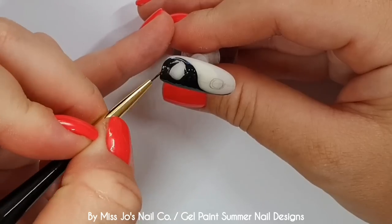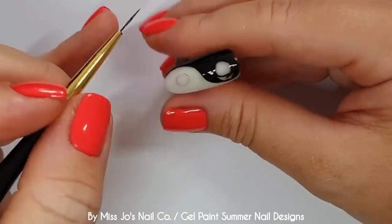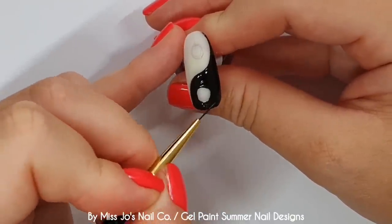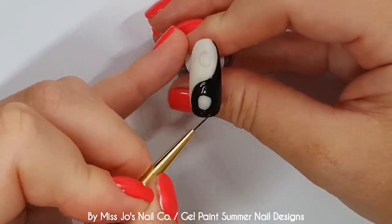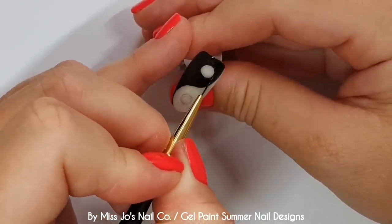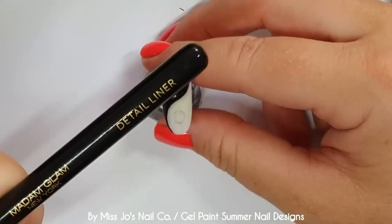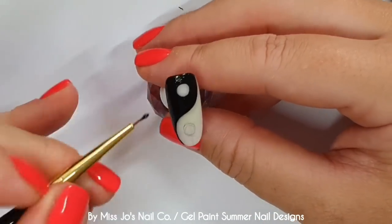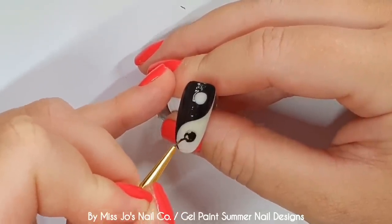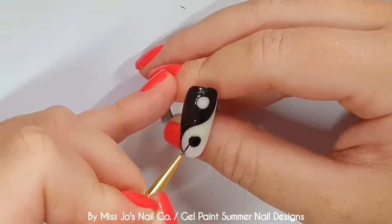It's just a pop. So I'm going to fill in the black part, and then leave as much of that little circle towards the end, just getting the bulk on everywhere and then working on this. It's easier to do the circle bigger and get smaller as you go than smaller, because you can't make it bigger easily. And then you'll see here, I'm using the detail liner to fill in the circle, so you can see where it's crinkled a bit. But I just should have done it thinner. It's a me thing. It's not a product thing. And I'm filling this in.